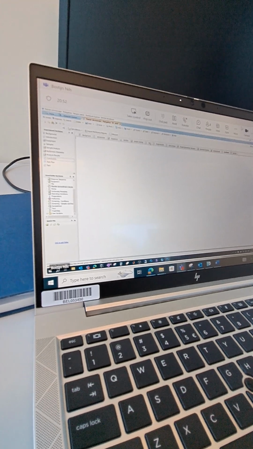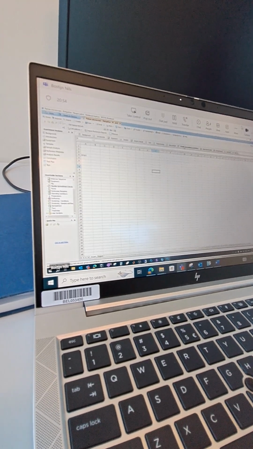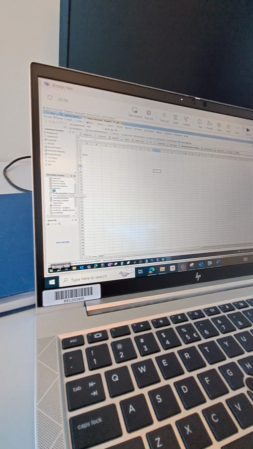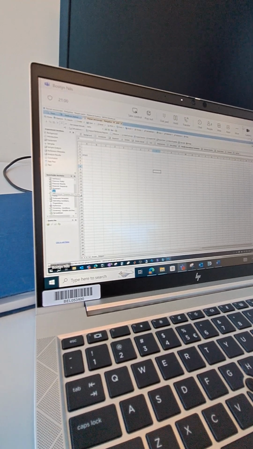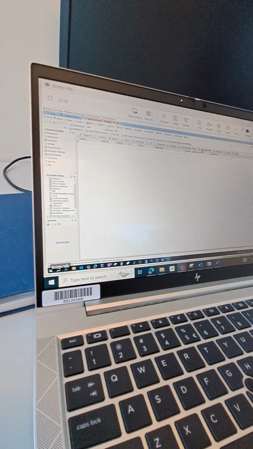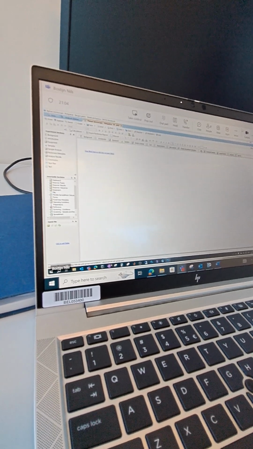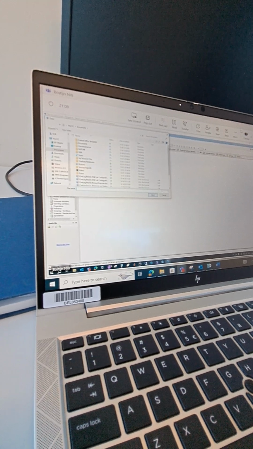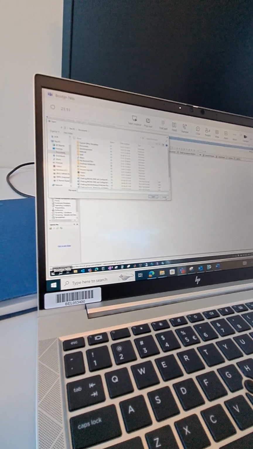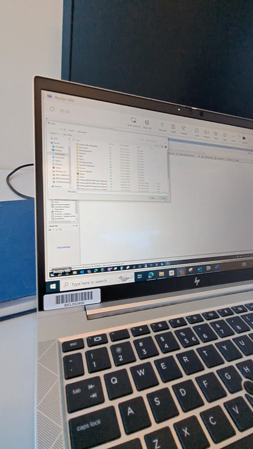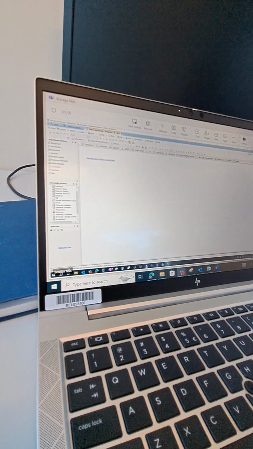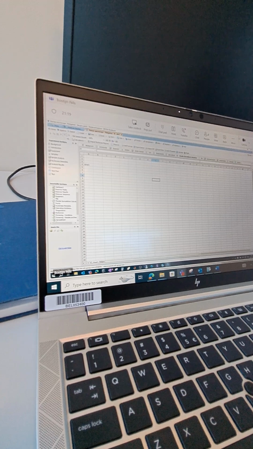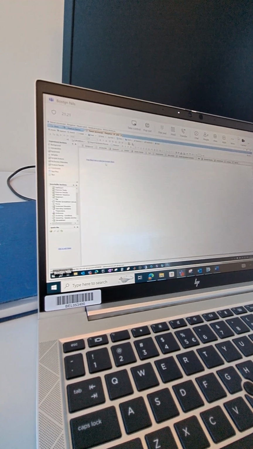So we have the text section, the spreadsheet, but what you can also do is add files. So here you have an insertable section file. You can drag and drop. Then it's here, and then you can click here, and then you can just add files. For example, if you prefer to work in Excel, because in Excel it's a bit easier than what you have here, you can also just work in Excel and at the end upload the file here.